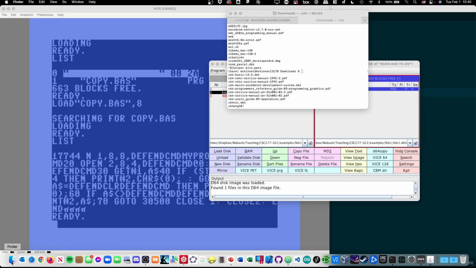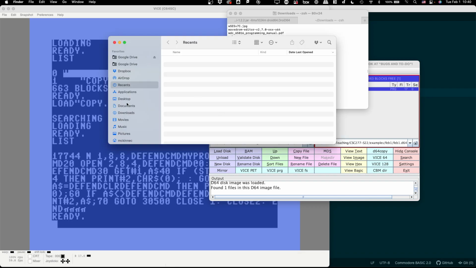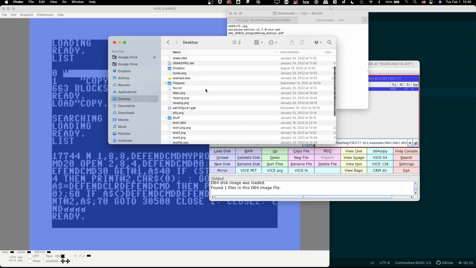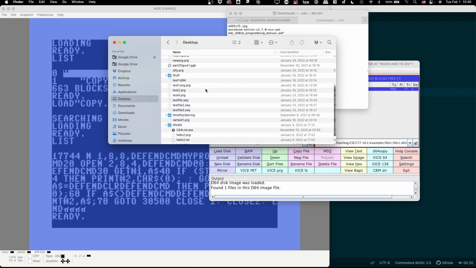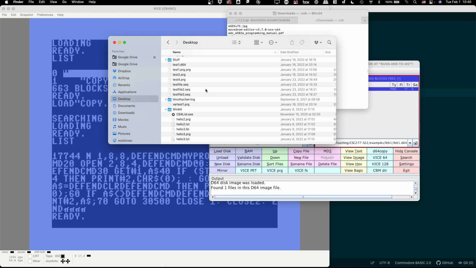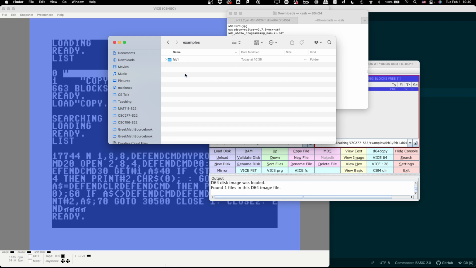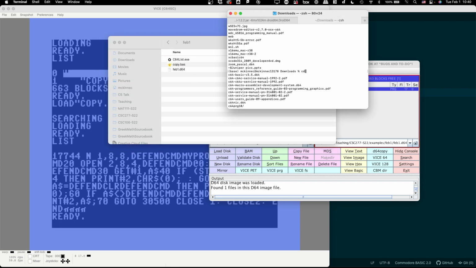Hold on. I think it's on the desktop because I probably copied it there just to be convenient. Oh, here it is. It's on the desktop. Okay, so let me take this file here and I'm going to copy it over to my examples folder and then I'll show you what I'm going to do with it.